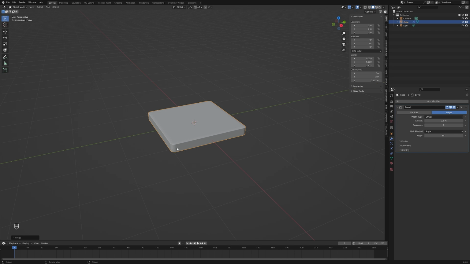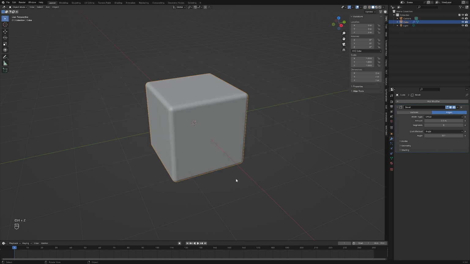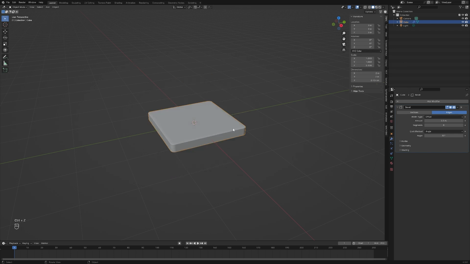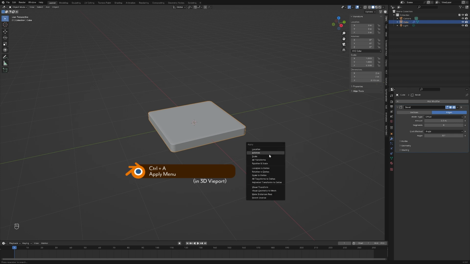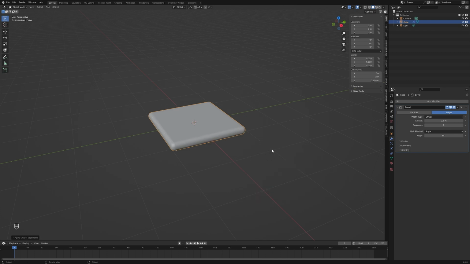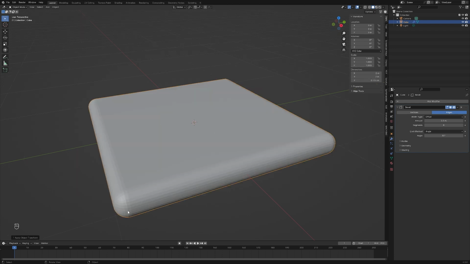We do that by applying the scale. That is to say, normally this is what the object looks like when all of its scale values are 1. If instead we wanted this to be what the object looks like when all of its scale values are 1, we would simply apply it. To do that, we're going to press Ctrl-A. This may look like a pie menu for you, but don't worry, it's basically the same options. And I'm going to go down to Scale and click it. Now, you'll notice that the Z value is 1 for the scale. As you can see, it's roughly even.